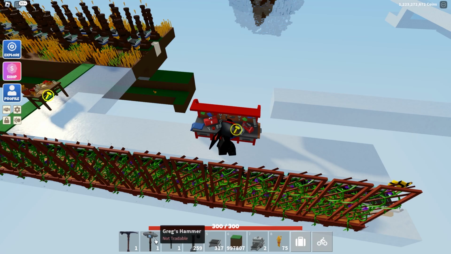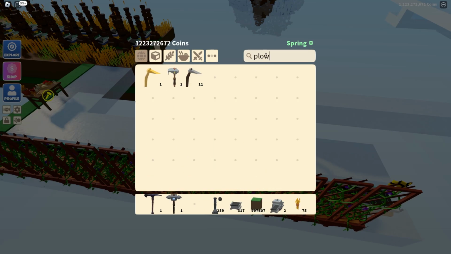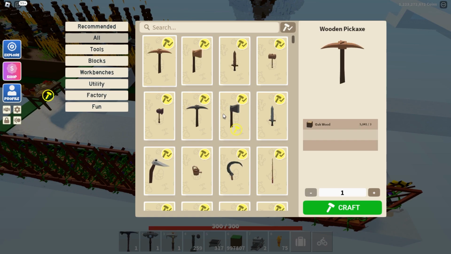Don't craft a bunch of them thinking you're going to make a bunch of money. You can see right here it says not tradable. These are not tradable items. Same for the plow, they are not tradable. Now, the plow does have a different requirement for building after you've unlocked it, so I'll show you that.